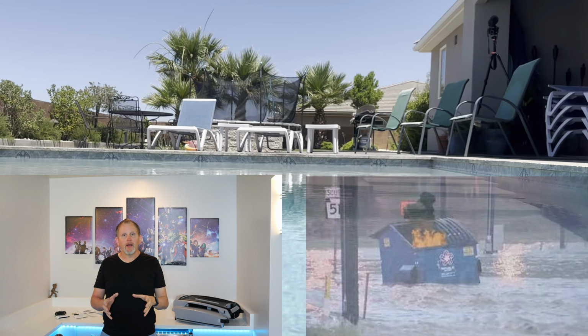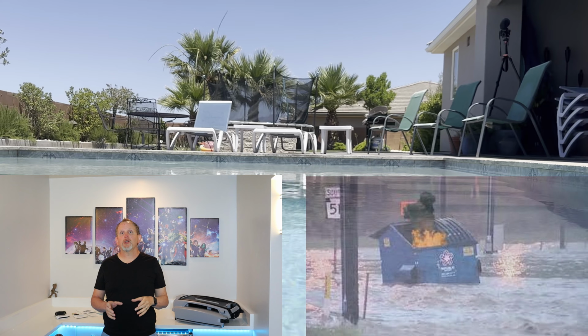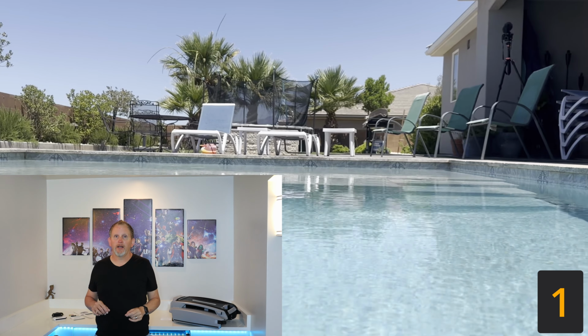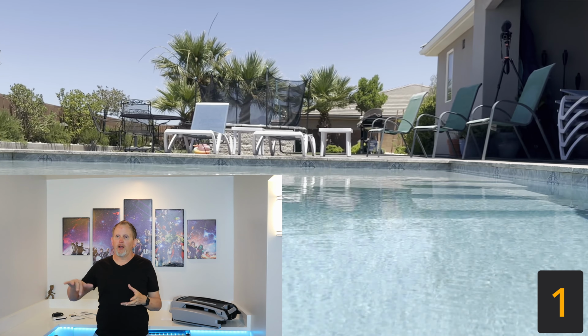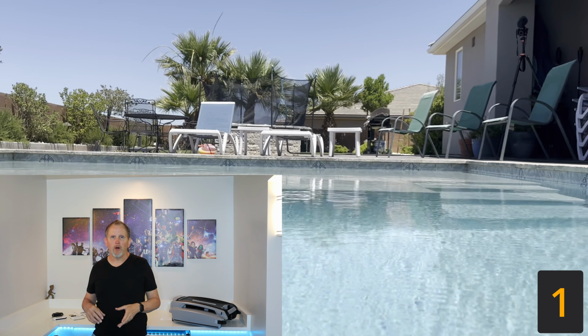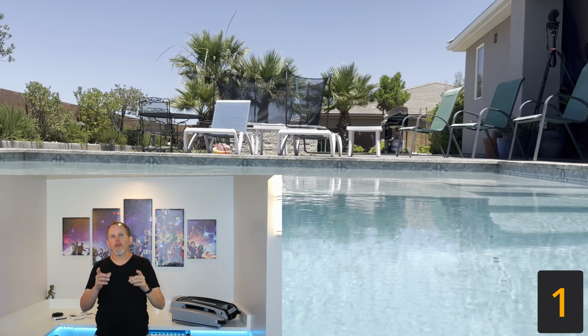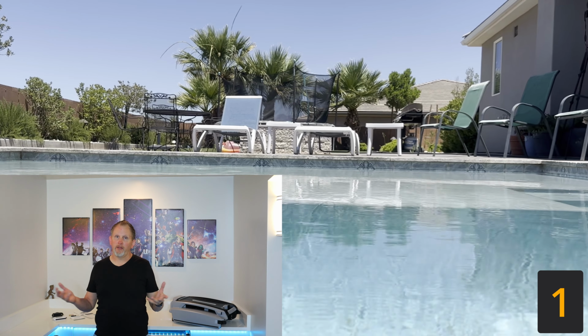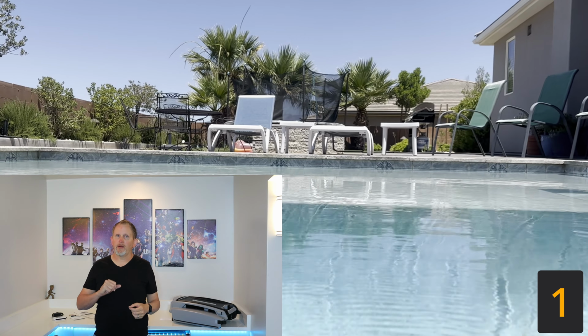Let's go over any drawbacks of the Betta Plus Solar Powered Skimmer, starting right now. Drawback number 1, and this is the only one I could find, sometimes when there's a leaf right where the water is lapping against the wall or right in a corner, it struggles to get that particular leaf or floating object. Other than that, I couldn't find any other drawbacks.